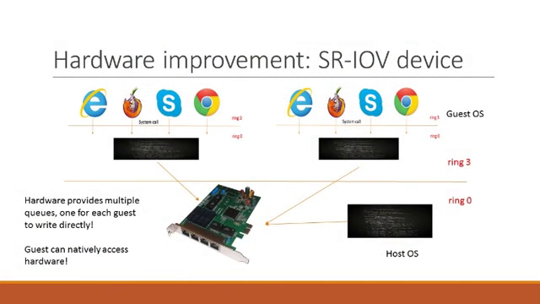The reason we need to use a paravirtual driver, or trap and emulate, is that there is only one hardware ring and it has to be shared among all the guest OSes and the host OS. So hardware vendors come with special devices which have multiple queues. Now you can assign one queue to each guest OS, and the guest can directly write to those devices, and since there is no sharing between these queues, there are no security issues. So we can achieve bare-metal, line-rate performance using SR-IOV devices.